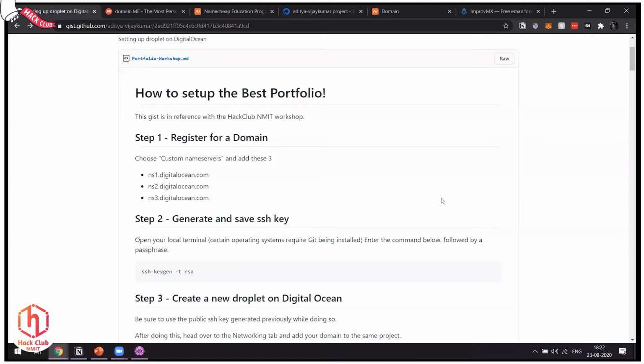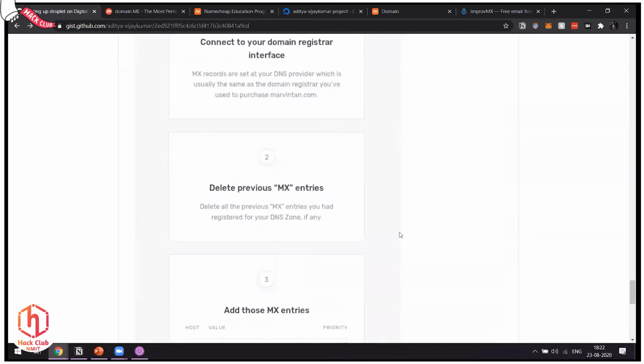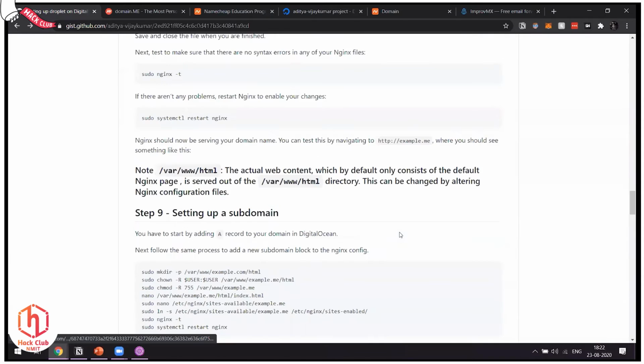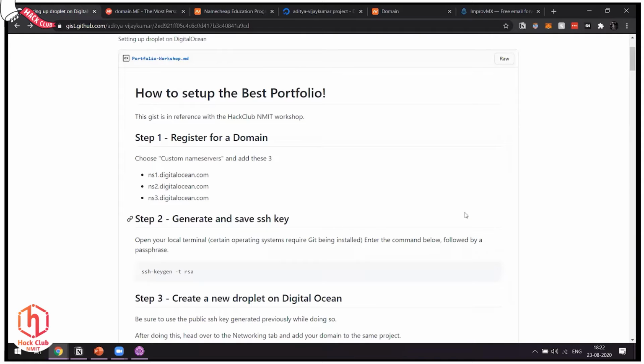Therefore, I'll be going a bit faster, and I won't really be waiting for people to follow along. I hope that's okay. If someone is following along, though, please do mention it in the Zoom chat right now, so that if you need some technical assistance or help, I can slow down a bit. As you can probably see in the gist file, there are quite a lot of things to go through to set it up. It's a pretty long process, and hopefully we can get it right and not run into any errors.